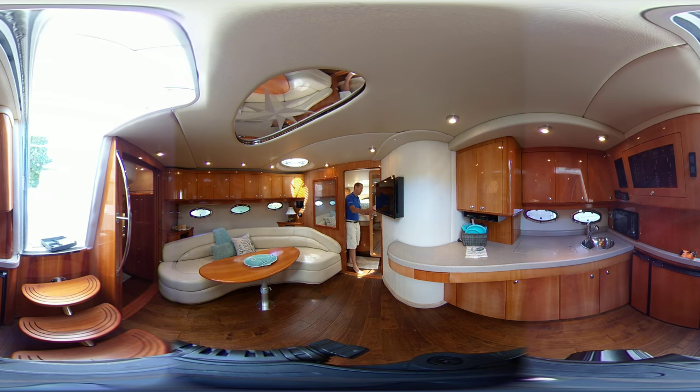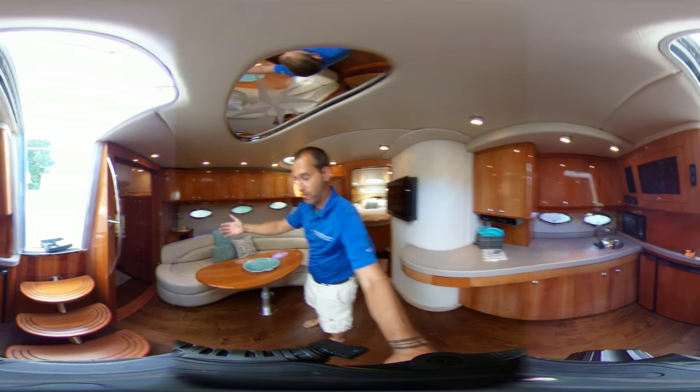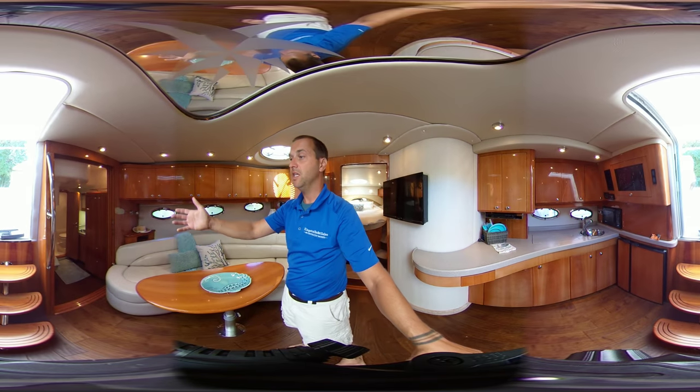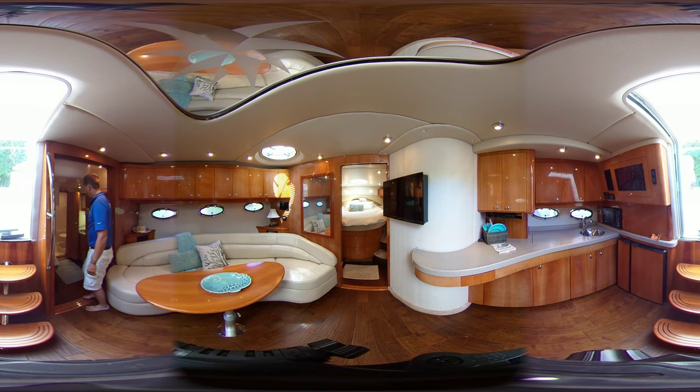Main head is in here. It's large — please take a look at some of the other pictures and the 360 photos that we have, but it is a huge one with a separate shower stall. Behind us we have the separate cabin. If you scroll around on your video, you'll be able to see that it does have the two cabins. It has the second head back here with the vanity sink as well.